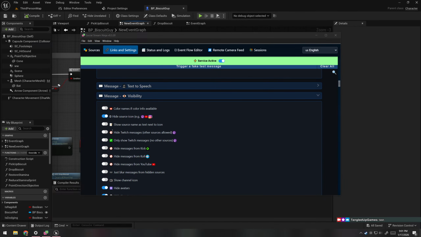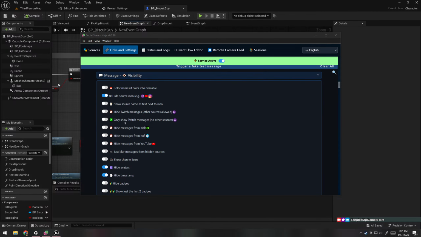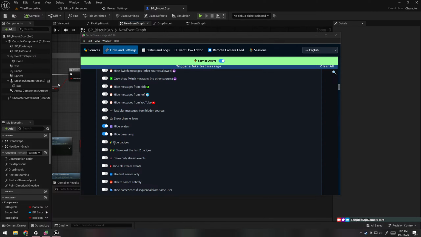I want to hide away icons. All these hide badges.